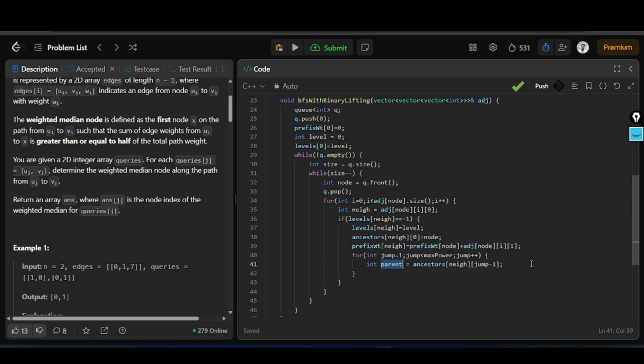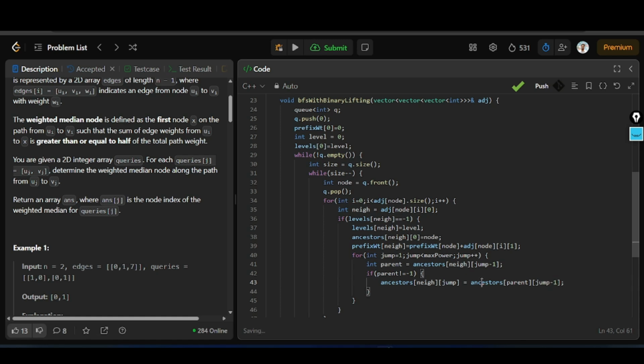So we know the parent is never going to be invalid. If this parent is not equal to -1, which means if this parent has an ancestor existing, right, then ancestors of this neighbor at this jump, right, is going to be ancestors of this parent at jump -1.